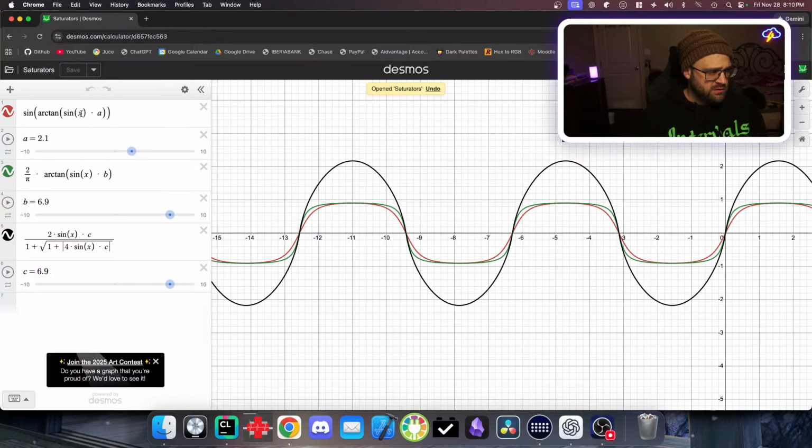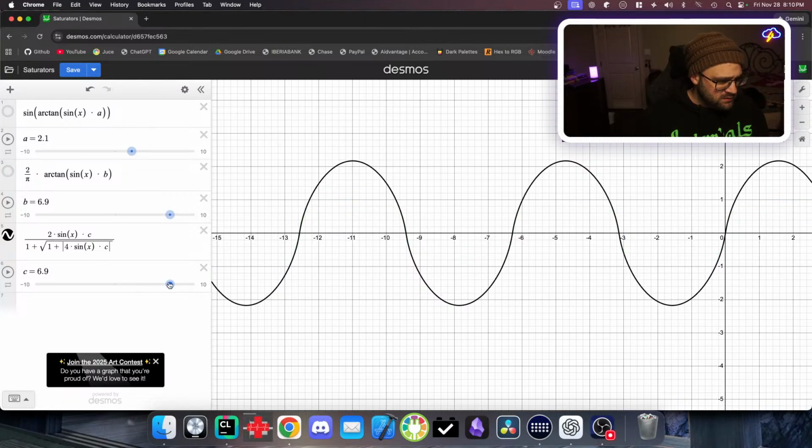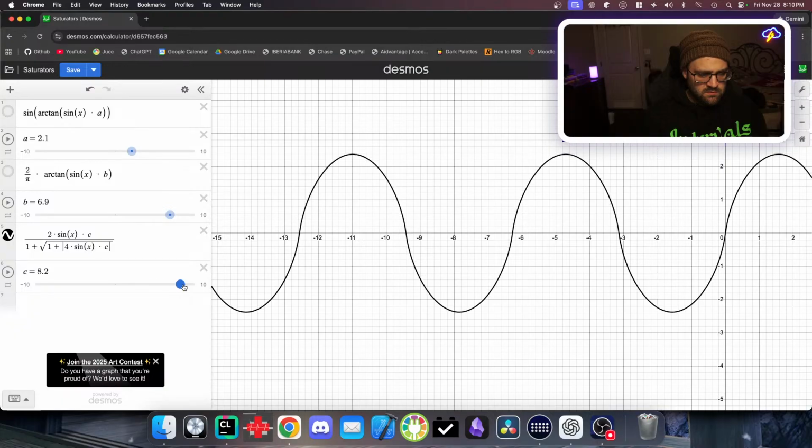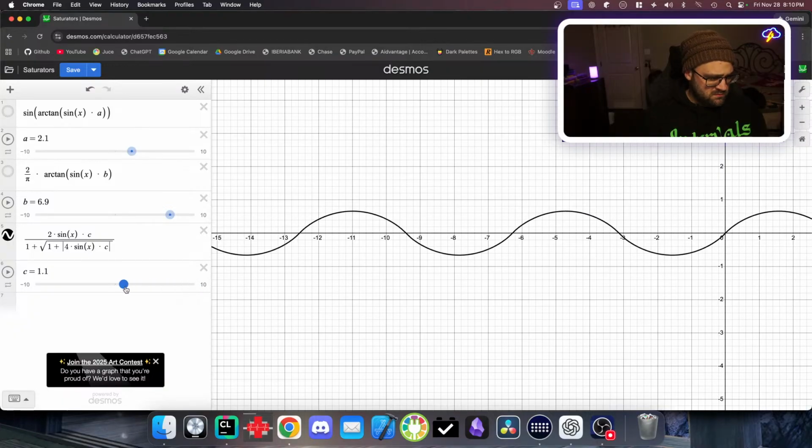That's the regular arctan one. What is this? Okay, interesting. Wow, that sure looks like it'll be a lot of CPU though. We could just do the tan one.